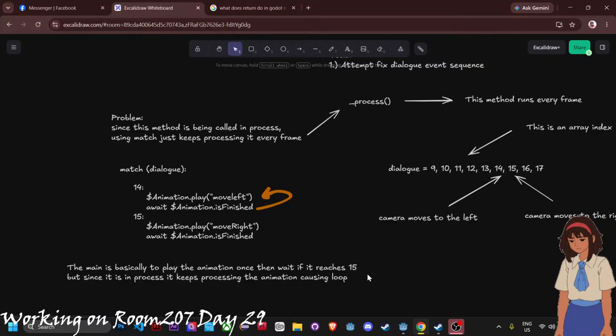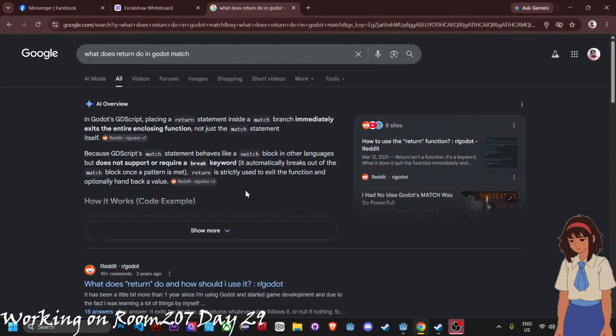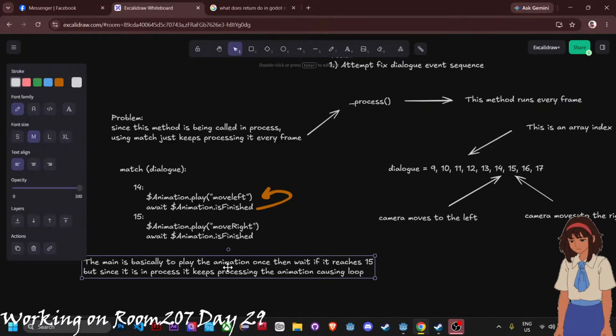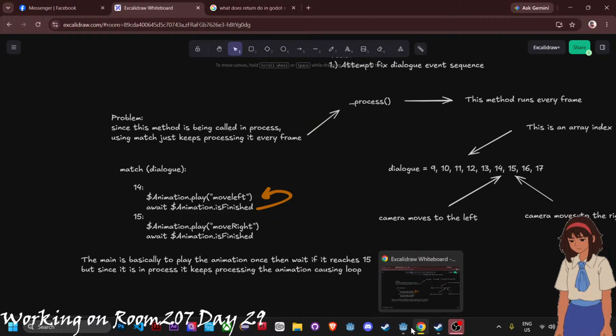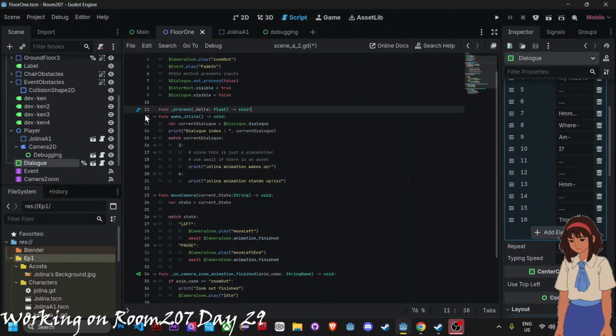So I found out that the return apparently does not just exit, it exits the entire function. So how do we solve this? What I thought, what if we, let me just delete this.